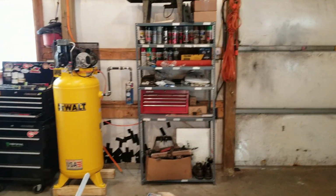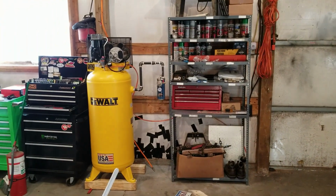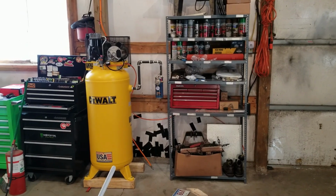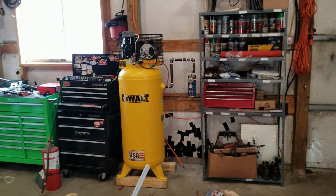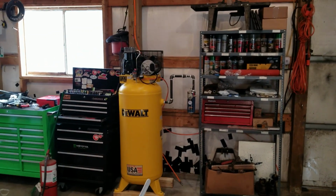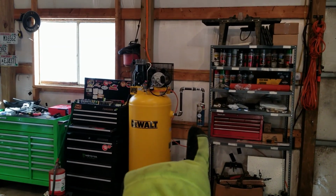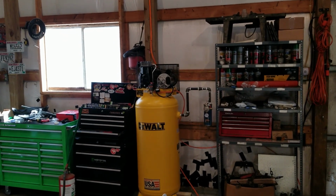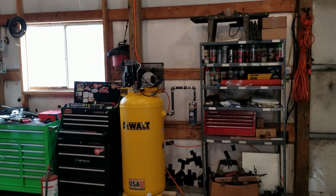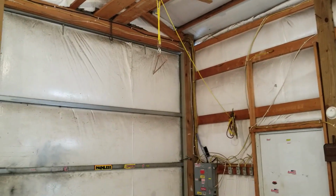And I'll probably be able to mount that regulator filter combo right to this support beam right here. Just got to make sure I have enough pipe and fittings. I think I do. I've got a lot of that stuff left over here. It's just all odds and ends and weird sizes, so I'm going to have to figure it out. Thankfully I had enough there to go from the 3/4 out of the tank down to the 1/2 inch that feeds into the regulator, but I think I got enough fittings and stuff here. I should be able to figure something out. So I'm gonna get to work on moving this wiring, and we'll see where the day goes from there.